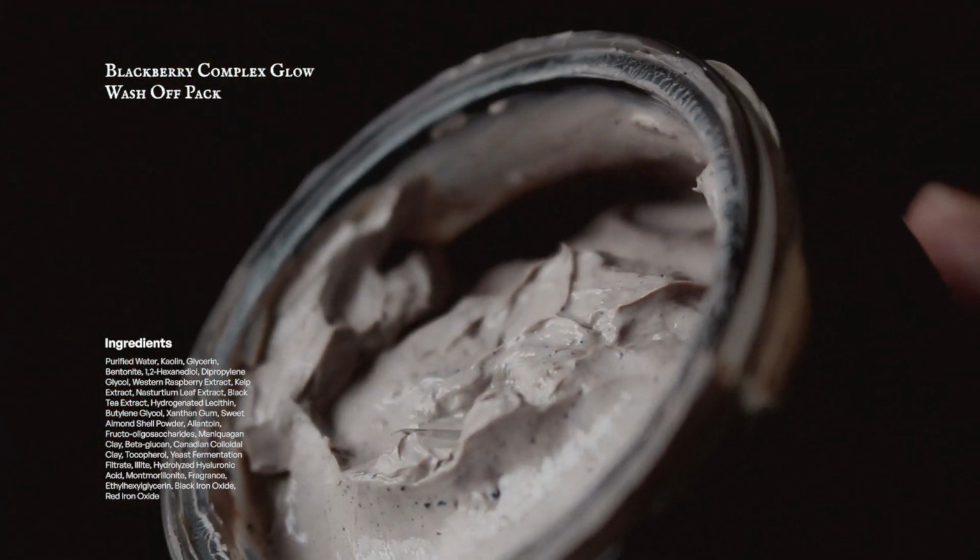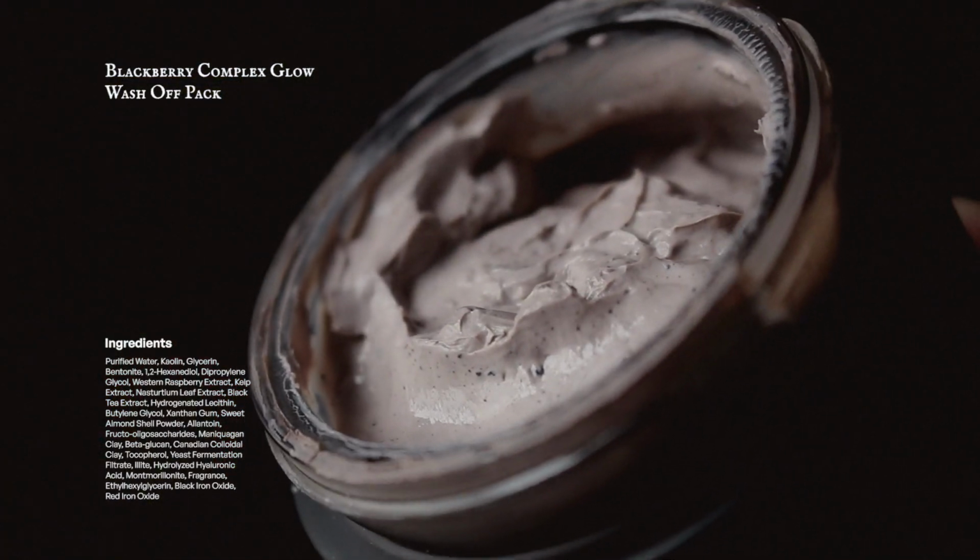Overall, I do like this one, but ever since I tried the rose one, I think I like this one a lot more than the Blackberry complex one. And that's only my preference because I don't like the super hardening, drying kind of clay masks. Even though the idea of a clay mask is for them to dry down and harden on your skin, I'm just going to say this: I appreciate the results I got from this, but in terms of texture, application, and experience, the rose one is definitely my favorite one so far.